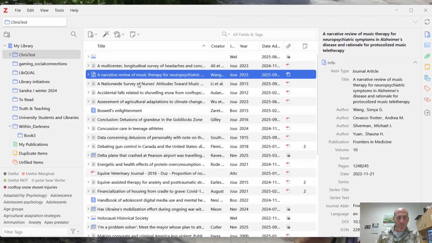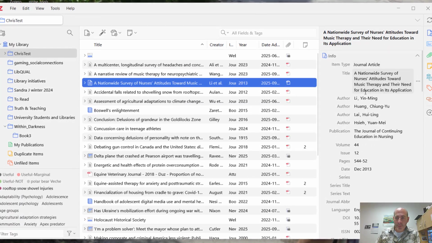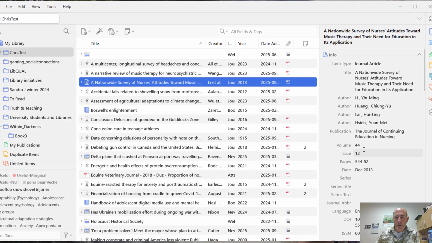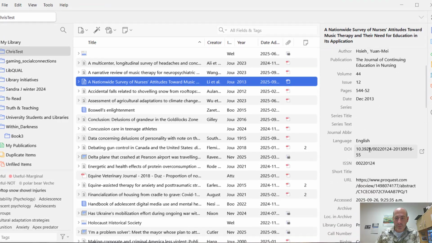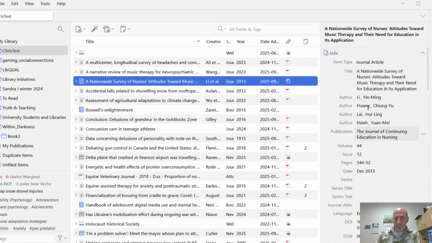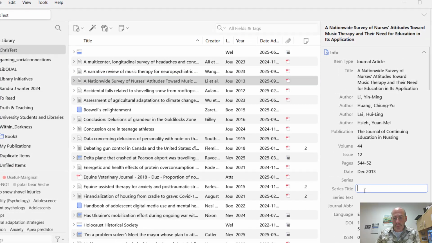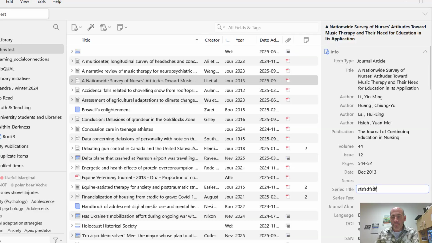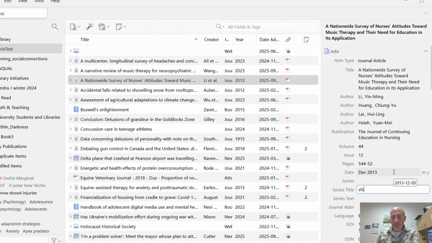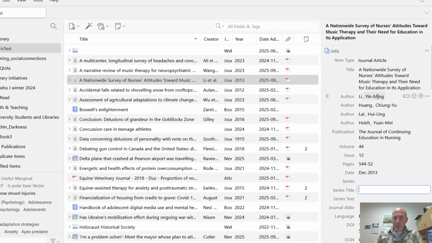And when you click on any resource, you see all the citation information on the right, which Zotero saved for that resource. And these fields are editable, so you can make additions, you can fix things over here.